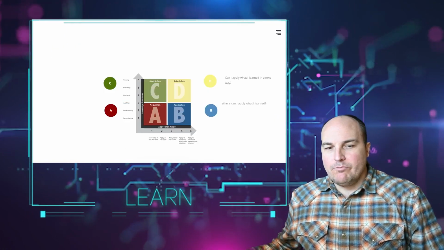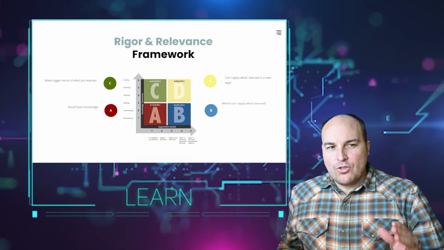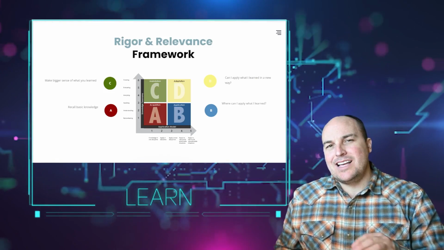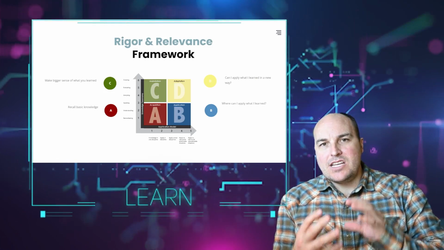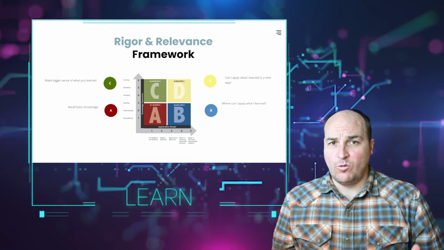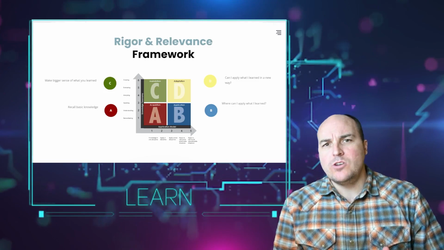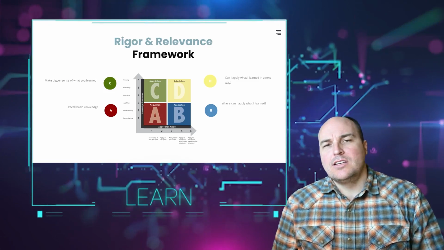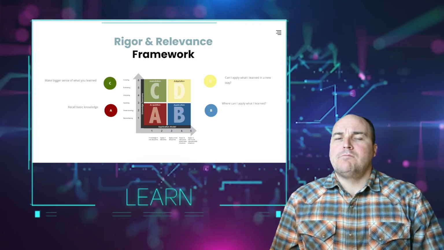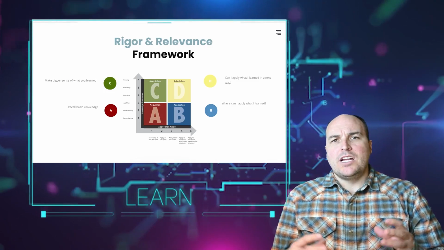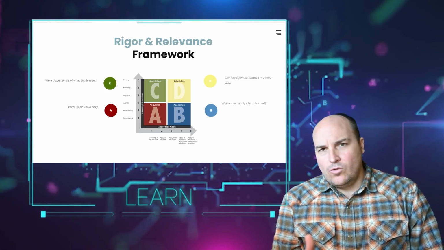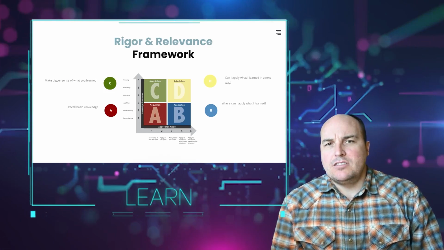So the rigor and relevance framework slightly differs from the SAM-R model because it's adapting to the needs of the audience. We're no longer using jargon that may confuse or overwhelm our participants, but substituting it with common language. For instance, in the tech world, we use so many acronyms. You just saw one with the SAM-R. Perhaps we can use the model to explain it in common terms like I'm doing now. For instance, when you're looking at the Google Workspace, how can we make bigger sense of what we've learned?